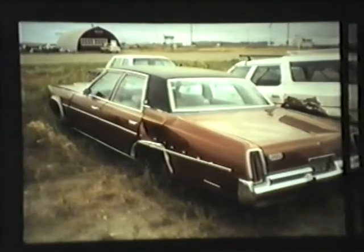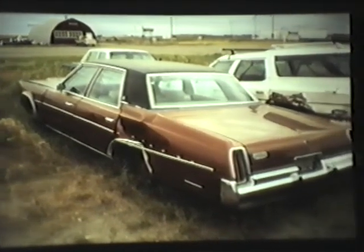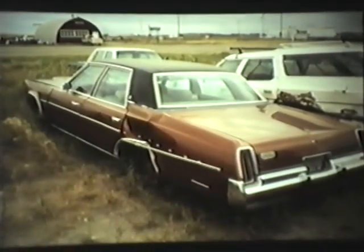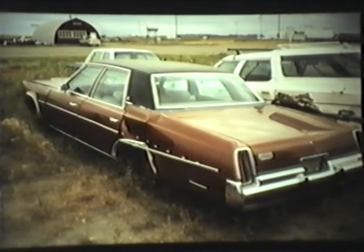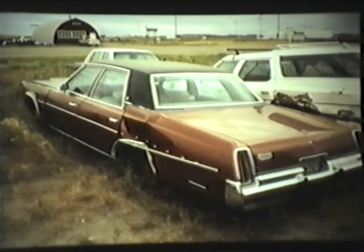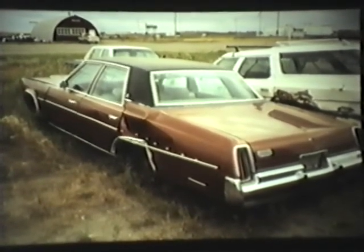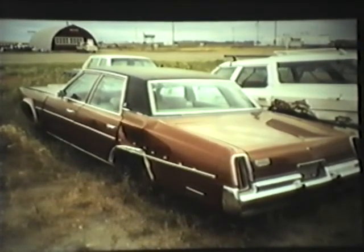This is an example of a case where, because of the workload in Saskatchewan, we are able to devote more time to some of this type of work, which allowed me the opportunity to develop an expertise in tire identification that some of our people didn't have the chance to do because of the heavy loads that we have in different parts of the country. But in Saskatchewan, it wasn't that busy. I was able to attend minor offenses and collect whatever evidence I could.